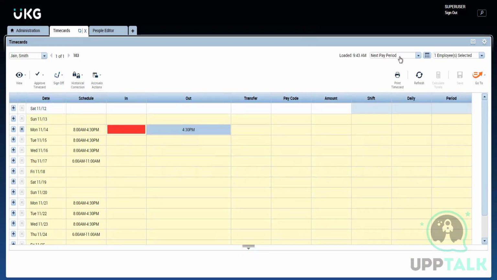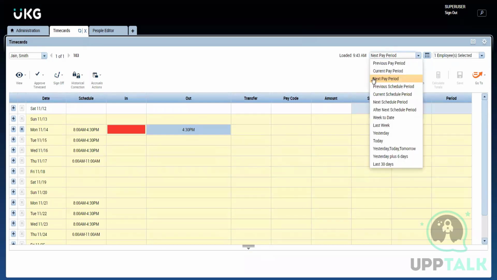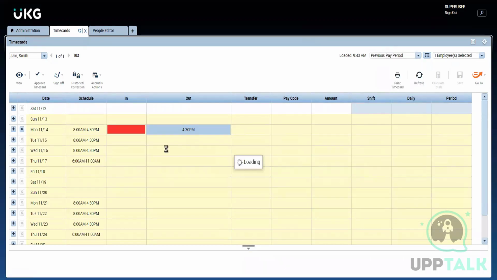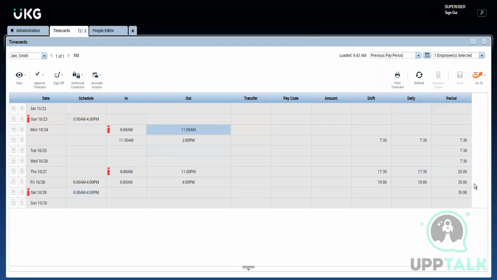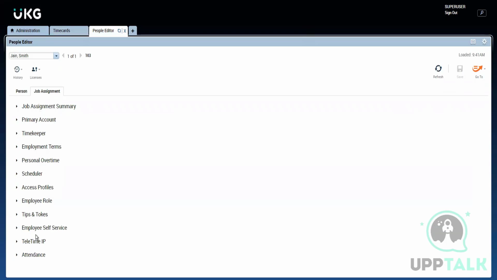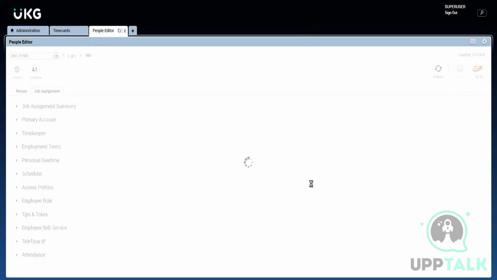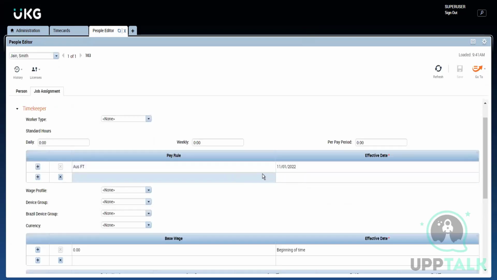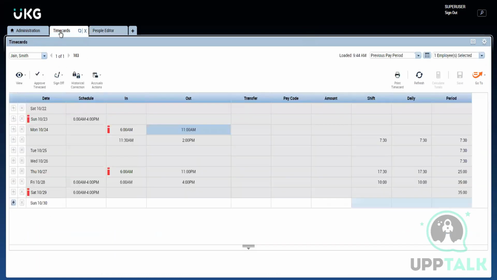Okay, this is the next pay period. It will not. We will not be signing off. We can do it only on the previous pay period. So how do I test it out now? This payroll is assigned to the employee with the effective date of 1st of this month. I'll just change it to some previous date. From the 11th only it is assigned. So to test it for a previous date, I need to give it a little bit back. Previous pay period it is.